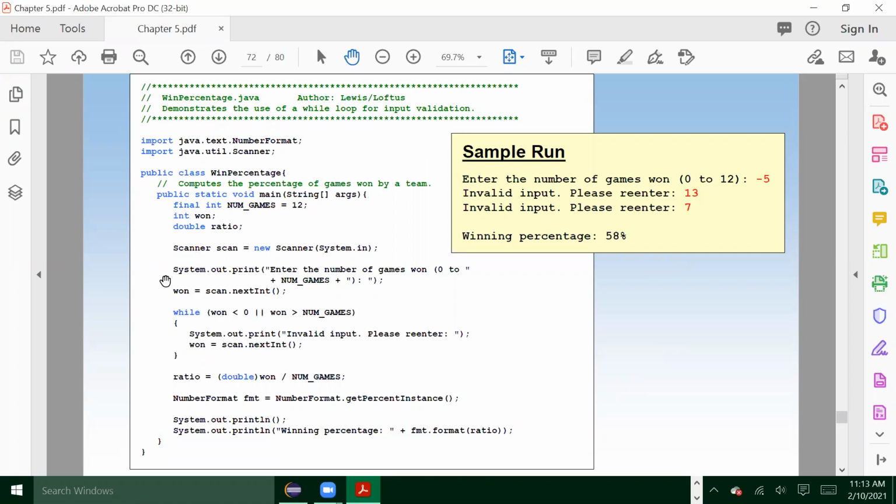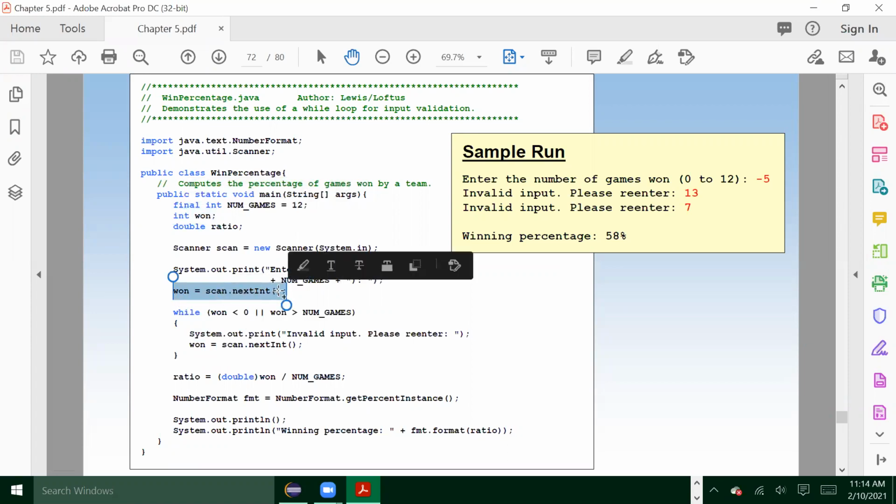What is the loop control variable in this loop? 1, yes, that's the loop control variable. How is it declared and initialized? It's declared here. How is it initialized? By the user input. Yes, here.